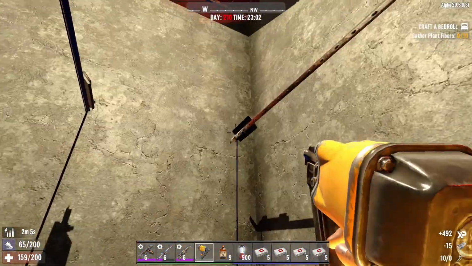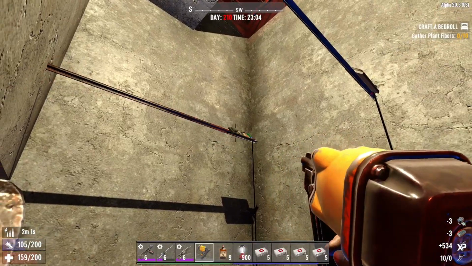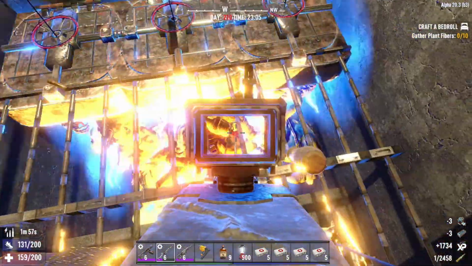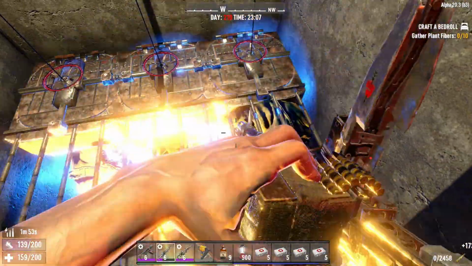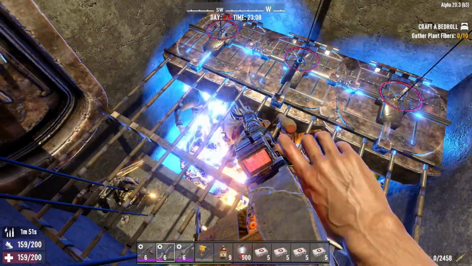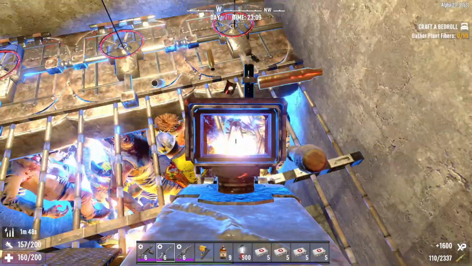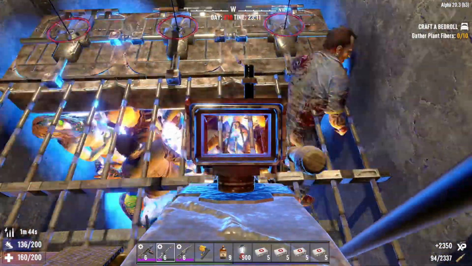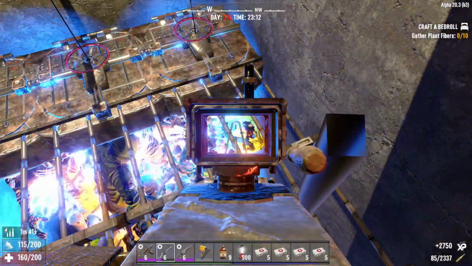Oh yeah, let's upgrade those hatches. Should have done that to begin with. Russell, no glitching through the bars. We talked about this.